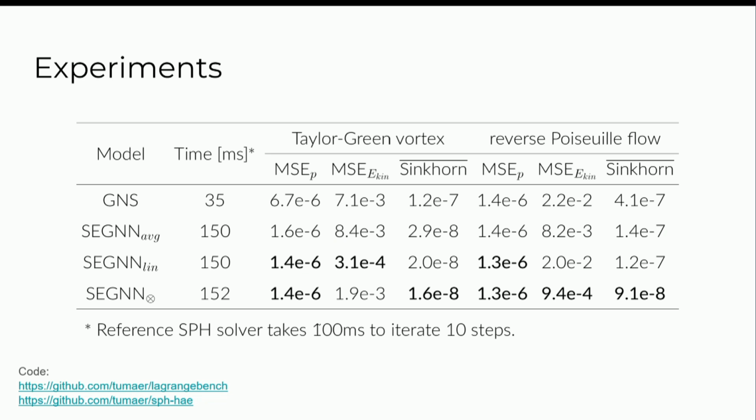Now, I was talking about turbulence to give you the direction where this whole thing is going. But at this level, it is not really useful in the practical sense. We're training on every 10th step of the numerical simulator. Numerical simulators are pretty fast because they're pretty simple, and 10 steps take around 100 milliseconds. The non-equivariant GNN is faster, so there is a speed up to some extent, but the equivariant ones are not really faster; they're actually slower. But as I said, this is not the final goal. We're just developing methods that could eventually extrapolate to turbulent cases.